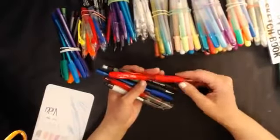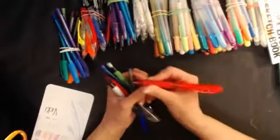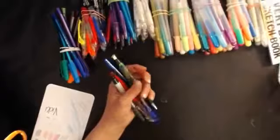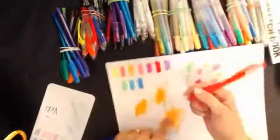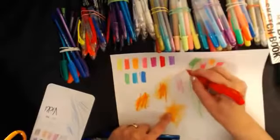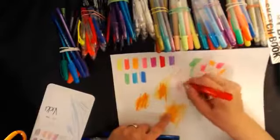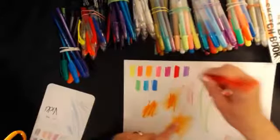I know this might be kind of boring for some people, guys. I don't know, but it was just some. All right, these are Pentel Wows. I think I just have one or two of these. If they feel kind of like the Inkjoy. They're made by Pentel, and so are the Inkjoy, so maybe they're kind of similar.